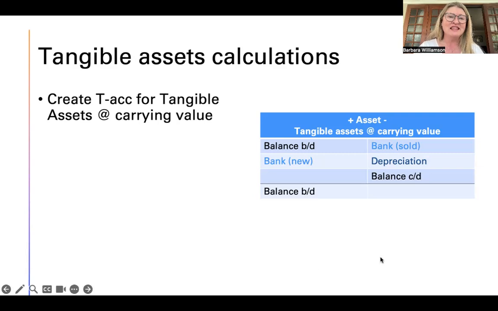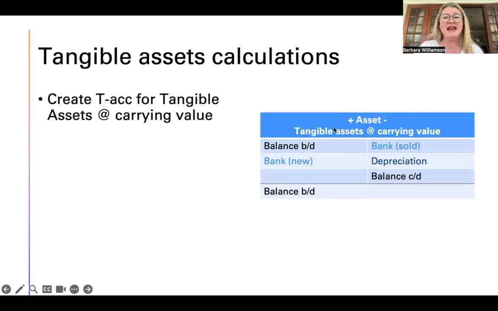And if you don't do it like this, then it's a little bit tricky, because you won't be told how much are the individual items. So you can do it as a little T account, or you could recreate the tangible assets note with the beginning amount, the movements, and the end amount. That would also work. So obviously you put in your balances at the beginning and the end on the debit side, because it's an asset, and assets increase on the debit side.